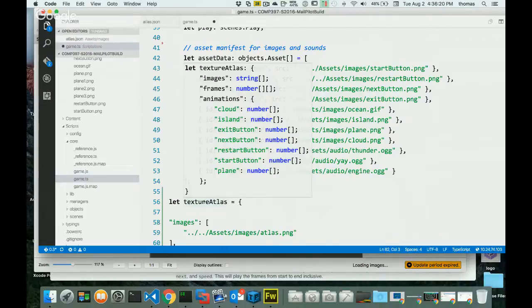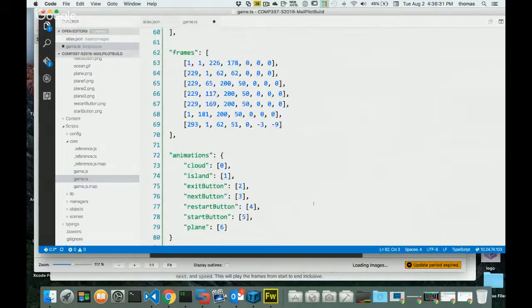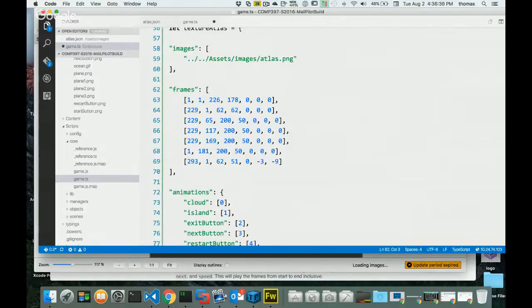A property called animations, which includes all the images related to an array of numbers. That's what it is, right? And let's take a look. And is that true, really? At the end, I guess. So yeah, there's an array of numbers, pointing to the first element in the array, or 0, whatever that is, right?